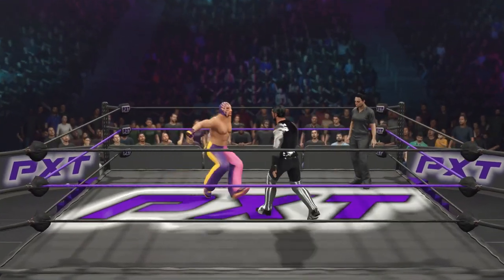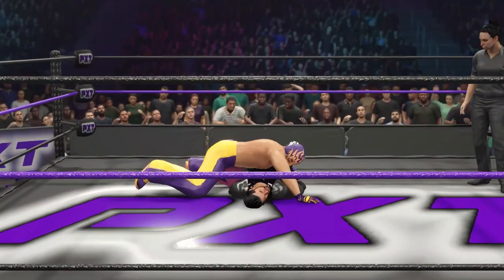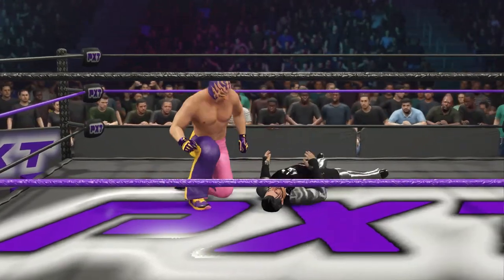Right, here we go. Let's get it started. Oh, Justin already taking control. Hey, going for a pin immediately. But Abcol's not going to take that.